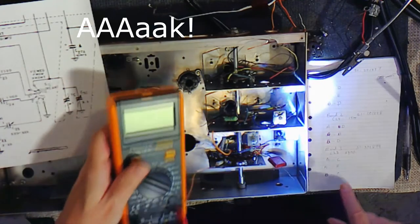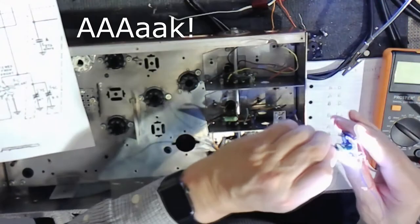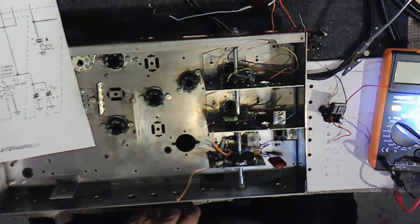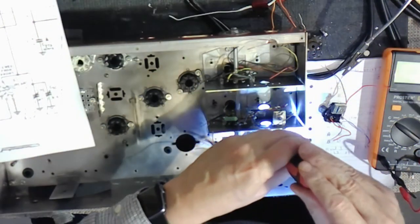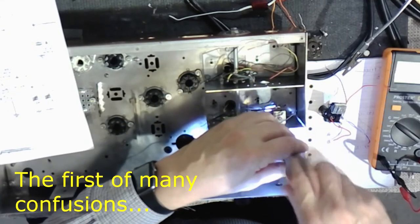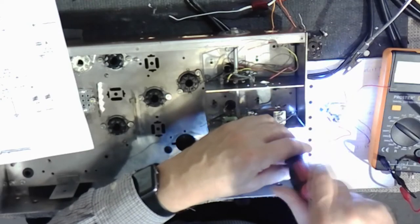I've already put in the wrong one. I thought I was looking... You know how you tell? You look at the number of windings, and obviously that was the wrong band, because it doesn't have those windings. This is actually band three. Yeah, I always act first and plan and think second. So we're going to take this right back out, and we're going to put the right one in here.